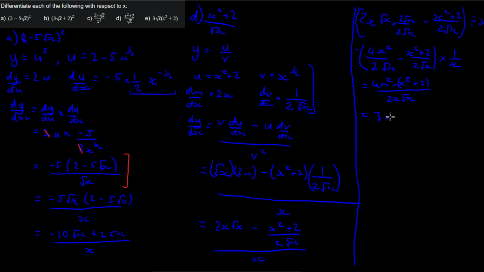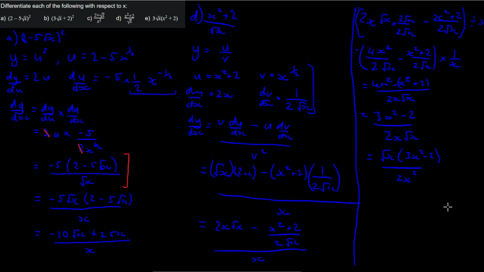We'll have 3x squared minus 2 all over 2x root x. Oh, we got a root x on the bottom. We've got to rationalize that. I don't like it. So multiply top and bottom by root x, we'll get root x, 3x squared minus 2, all over 2x squared. Root x times root x is just another x, so 2x times x, 2x squared. And the top is factorized nicely, the bottom does not have a square root of x. That is done for question D.